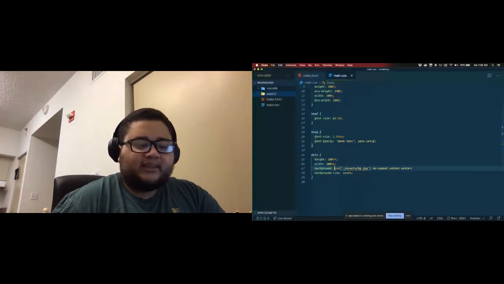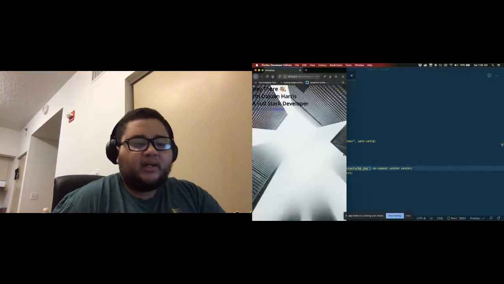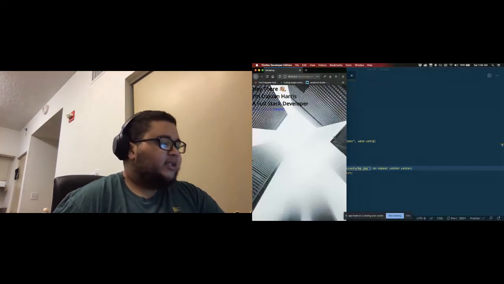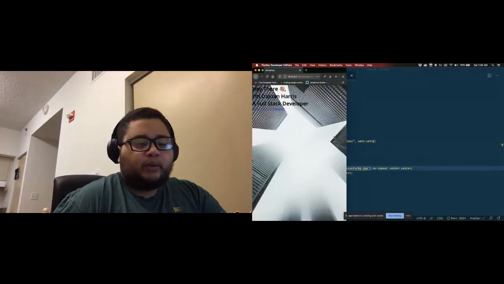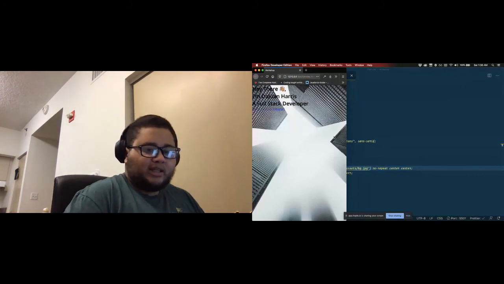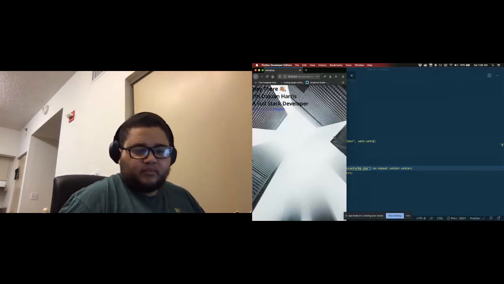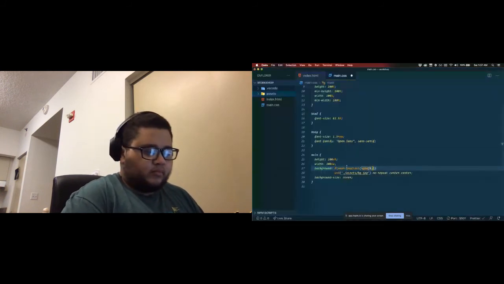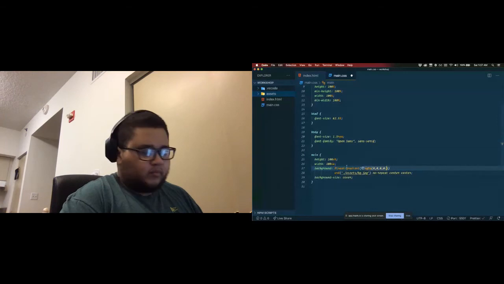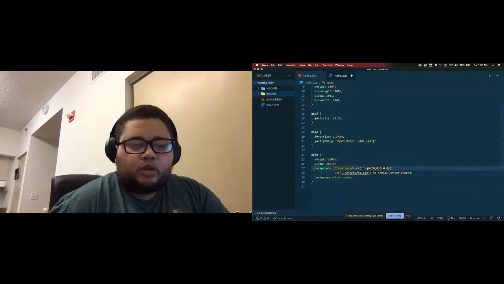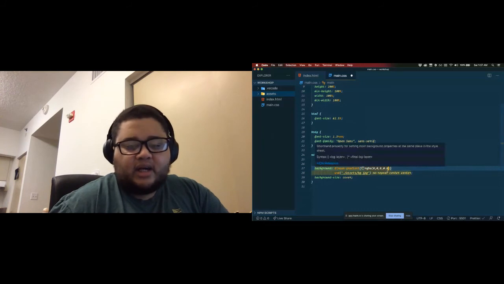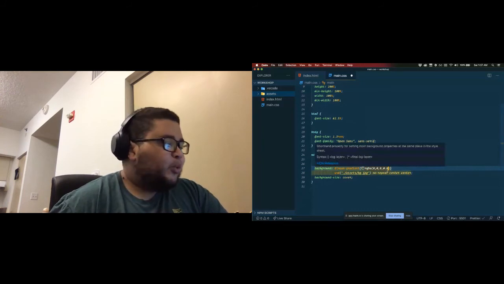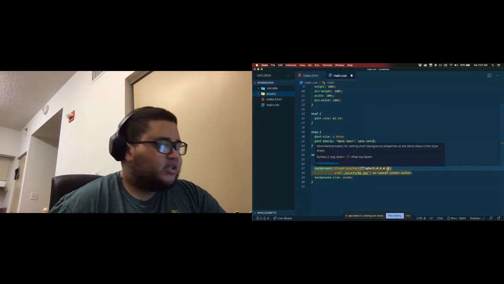But what I want to do is that kind of is drowning, like you can't really see the text that well. And I don't really like using it exactly like that. So I want to edit it by adding a linear gradient. So I'm going to type linear gradient. So RGBA 0, 0, 0, 0.6. This is saying we want the color black, but we want it at 60% opacity.